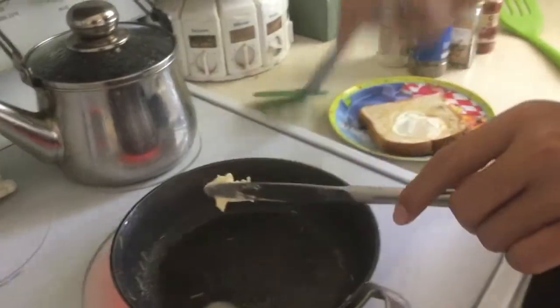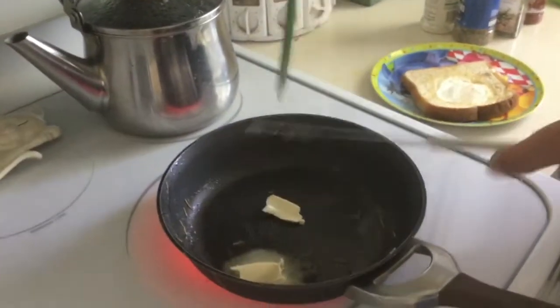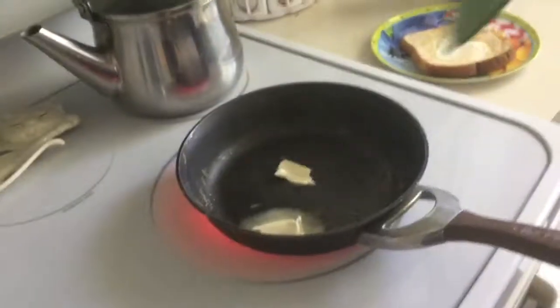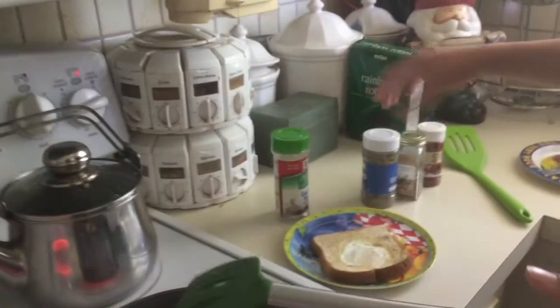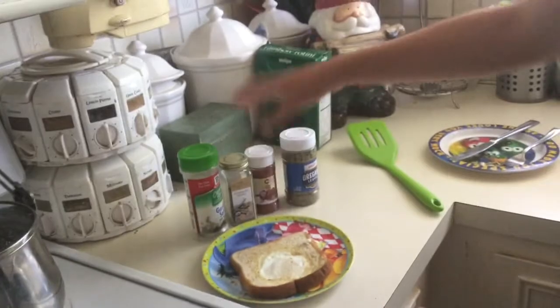Just scrape it. You slap some down, right? So now you see we have the butter starting to melt. And then we gotta get all our spices together. We also have the pasta boiling. First thing we gotta do, garlic salt, that'll be most heavy. Second, rosemary, that'll be second most. Then we'll get the oregano and paprika.